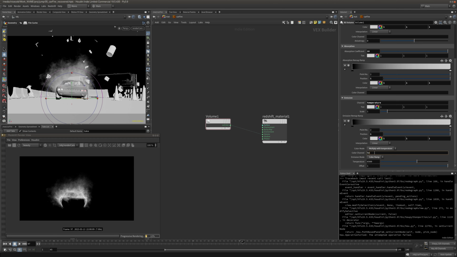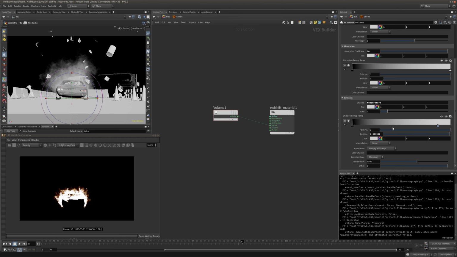Multiply with temperature. Maximum this. We do have temperature field. Black body maybe a bit too much. Okay, so this is gonna work.